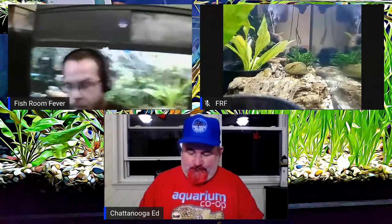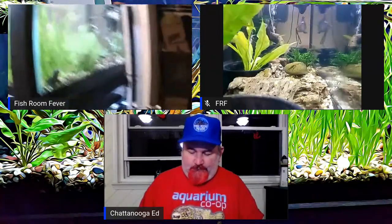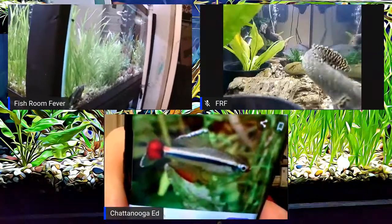So now that I've changed it around, I do want the extra flow, but I've added a power head in place. But yeah, that's the best way to do it, and that's generally the way I design everything, top-down trickle. So like the tank system here, everything gets pumped up. You're going to see all my mess and stuff, but that's okay. Everything gets pumped up to the top there, and then you can kind of see the bulkhead in the back corner.